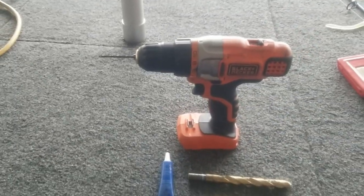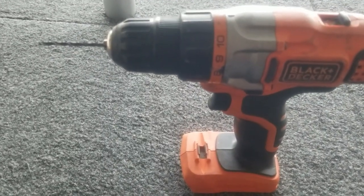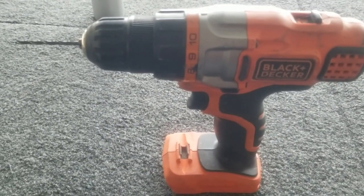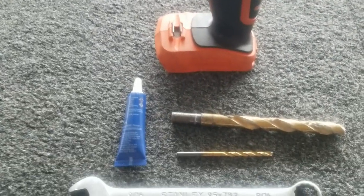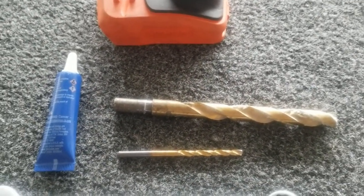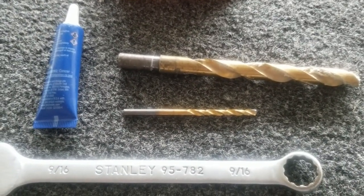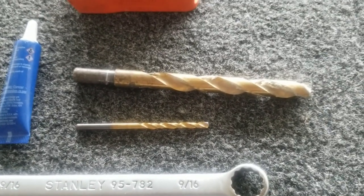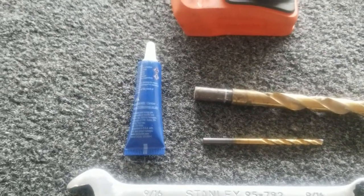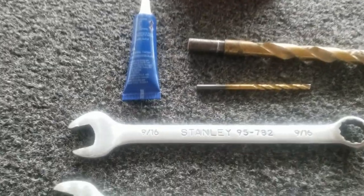All right, so the tools that I will be using for this installation are a drill with a 3/32 drill bit. That's to drill into the deck of the boat to put the base of the stabilizer in place. And we'll need a 7/16 drill bit. That's to drill into the trolling motor bracket itself for the stabilizer bar. That smaller drill bit is just to make a hole to make it easier for that 7/16 to begin drilling into. And the Loctite is basically to hold the stabilizer bar in place once you put those screws in place.